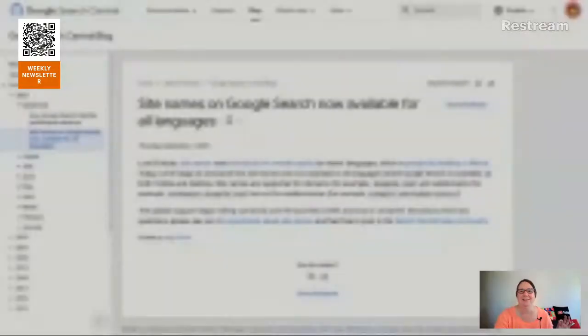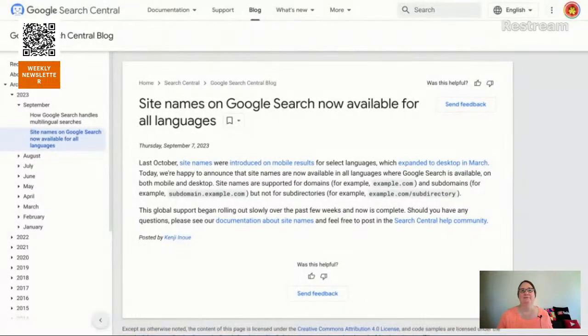All right, so those are the big updates I wanted to talk about. There's a couple smaller updates. If you have a website that is not in English, Google search will now show site names in all languages.